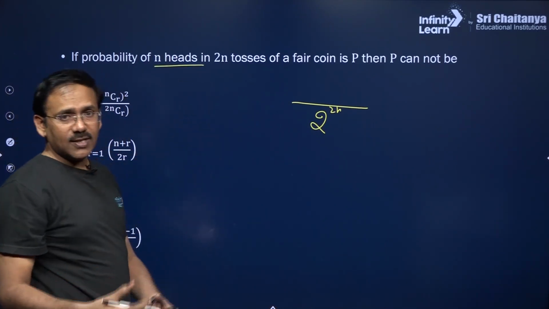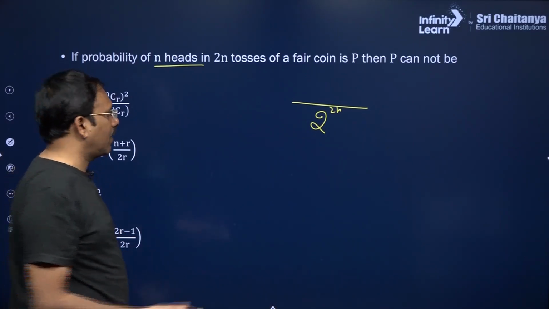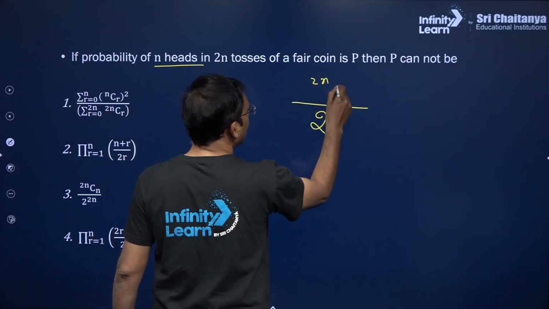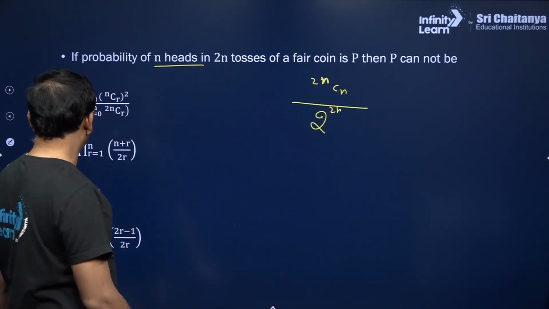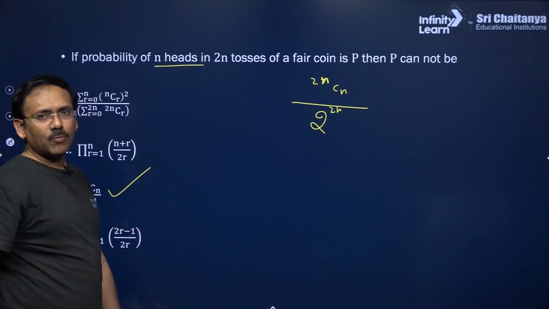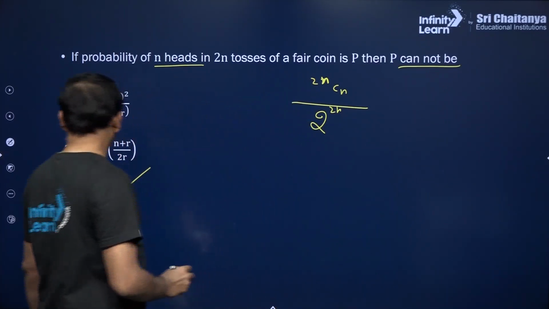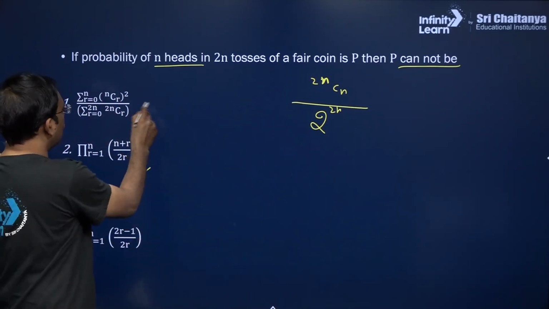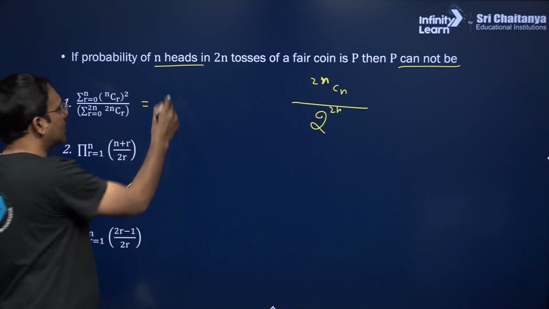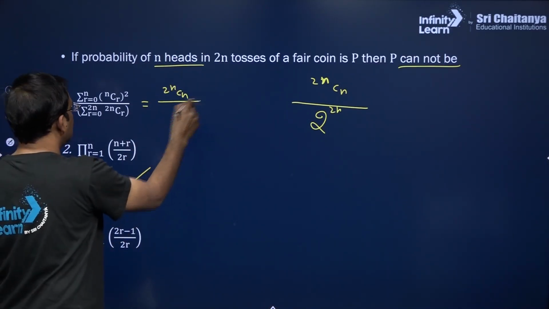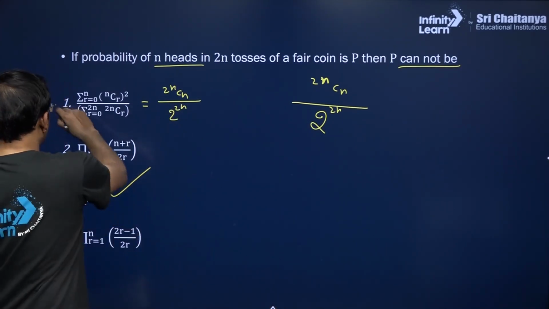So, out of 2^n cases, when a coin is tossed 10 times, if you want 3 heads, 10C3 is the number of cases. Here 2nCn is the number of cases where you will get exactly n heads. So, this is going to be 2nCn by 2^(2n), which is correct. He said cannot be. So, even friends, you know sigma r equal to 0 to n (nCr) whole squared, C0 squared plus C1 squared and so on, is 2nCn, this is going to be 2^(2n), the sum of all binomial coefficients. So, this is also correct.